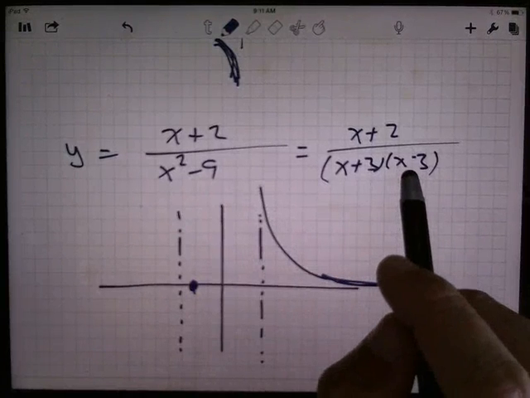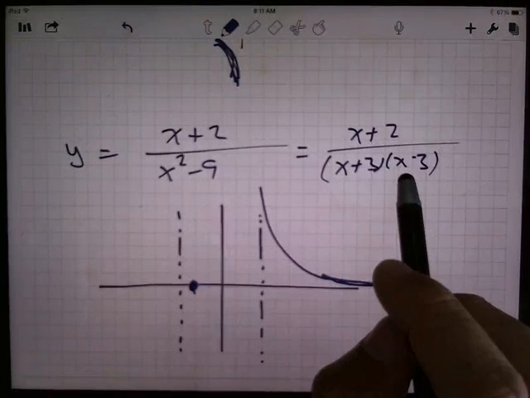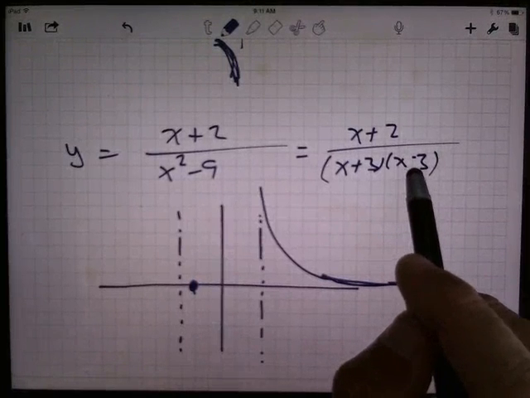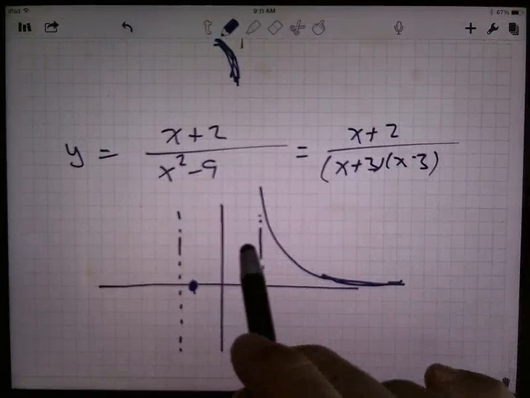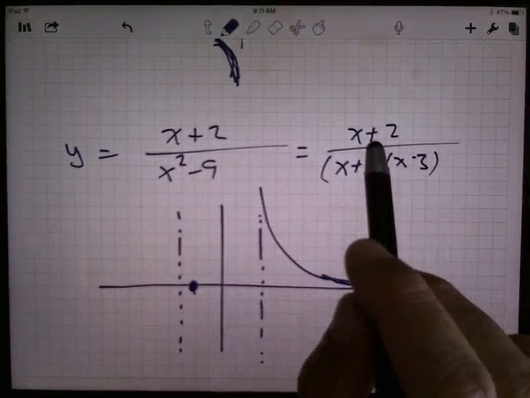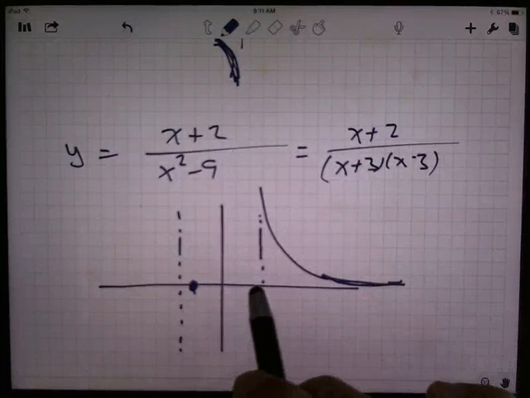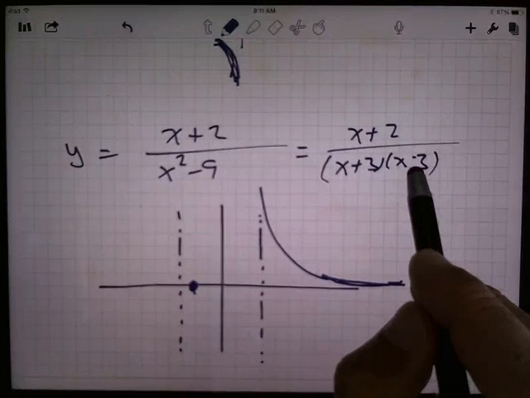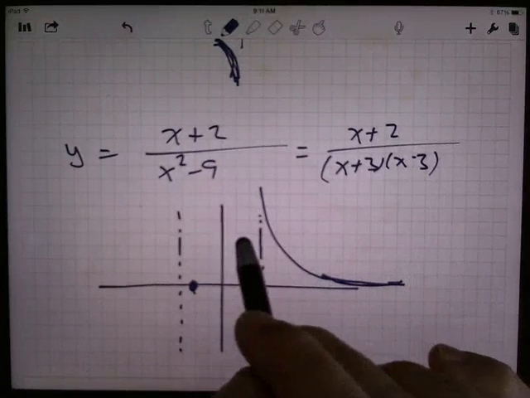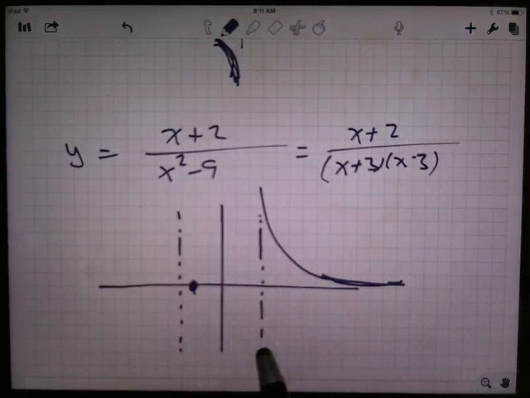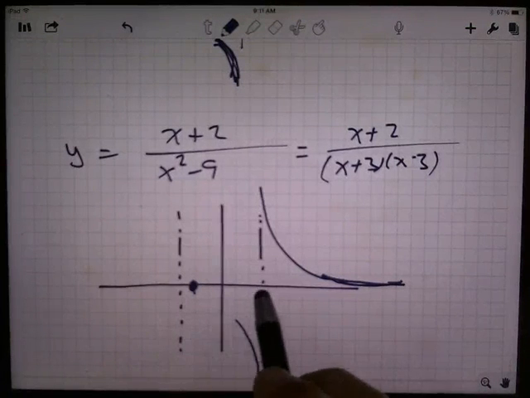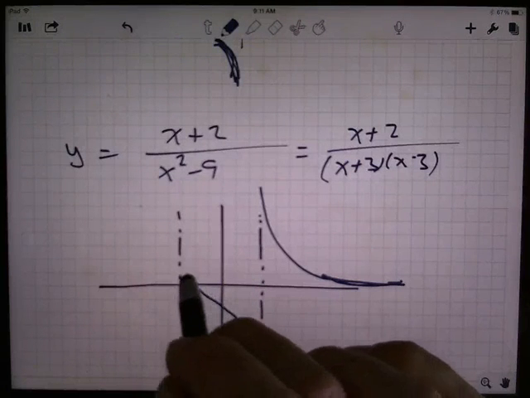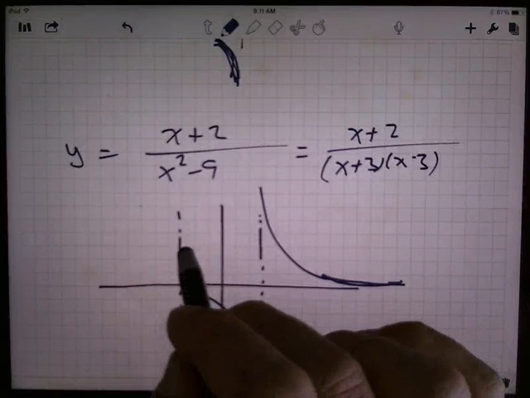Now, this asymptote was created by this factor right here. When x is 3, that's when that's 0. When x is bigger than 3, this was a positive number. But when x is less than 3, x minus 3 is negative. These two would still be positive. If you put in like a 2.9 here, this is positive. That's positive. But this suddenly becomes negative. And so when you get to the other side of that asymptote, the function drops down to negative infinity here and starts coming up. While I'm looking here, the next thing I see is an x-intercept. So I've got to cross right through that x-intercept and head on up.